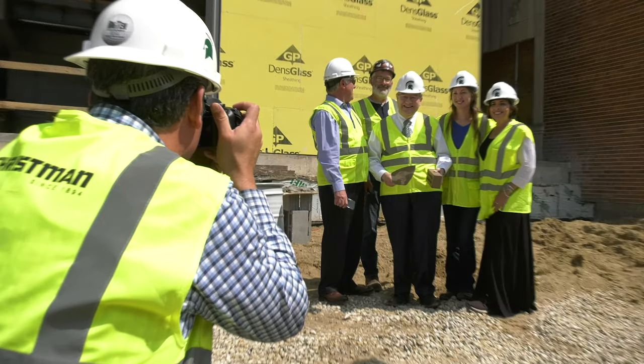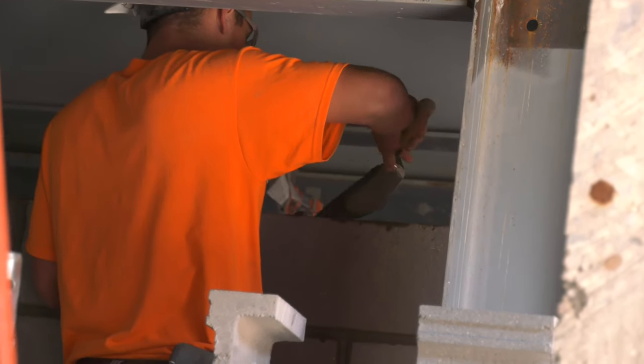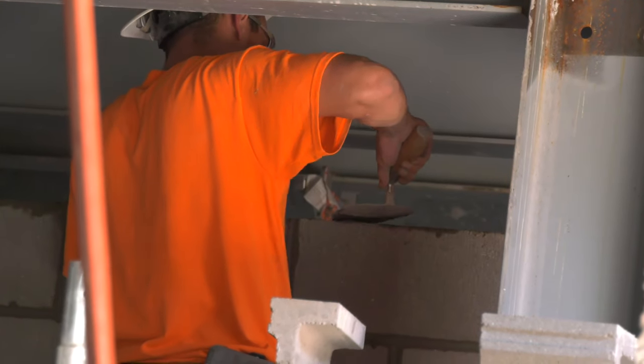We had a short ceremonial brick-laying with Dr. Billman, who was here a week or two back to do some of that. It was good fun watching him be trained to be a brick mason. We've also got interior separations being built on the first floor between some of our new storage spaces.